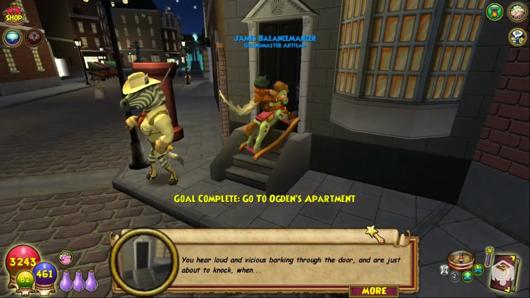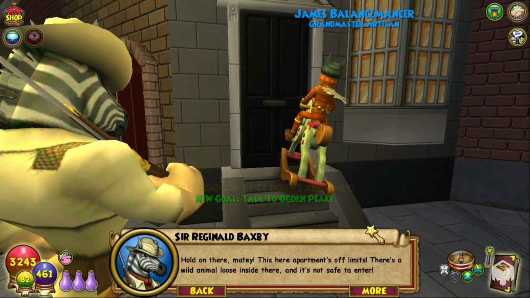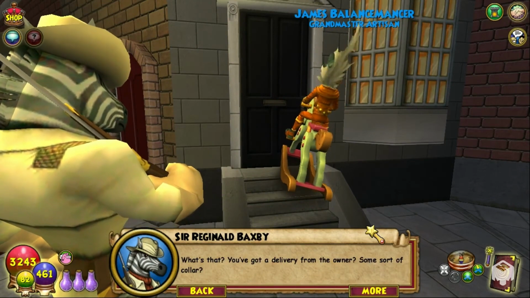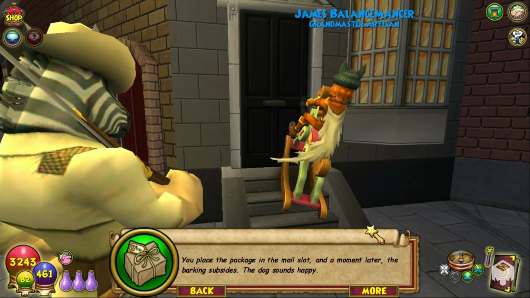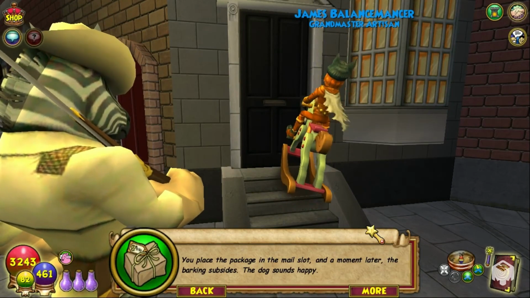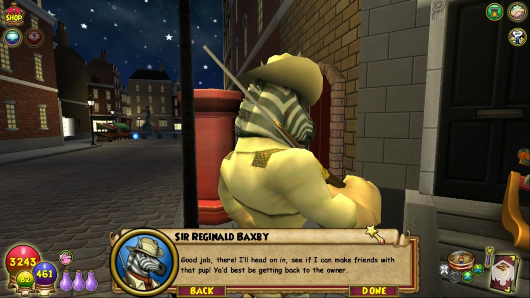You hear loud and vicious barking through the door, and are just about to knock when... Hold on there, matey. This here apartment's off limits. There's a wild animal loose inside there, and it's not safe to enter. What's that? You got a delivery from the owner. Some sort of collar. Fair enough. Push that right through the mail slot, will you? You place the package in the mail slot, and a moment later the barking subsides. The dog sounds happy. Good job there. I'll head on in, see if I can make friends with that pup. You'd best be getting back to the owner.